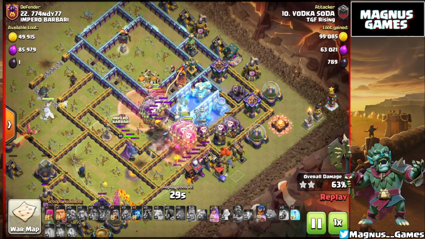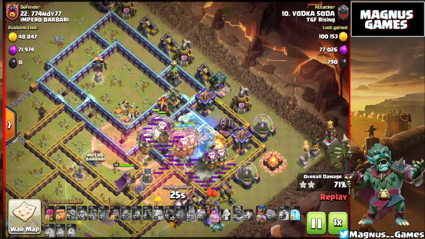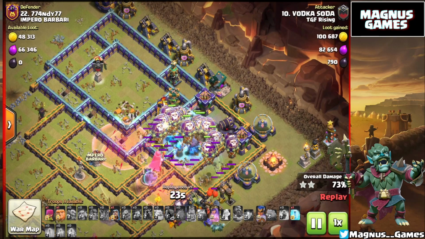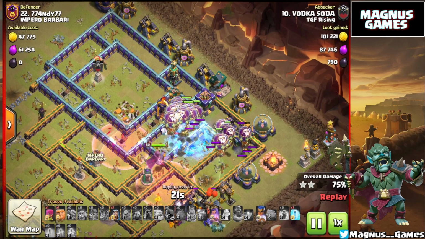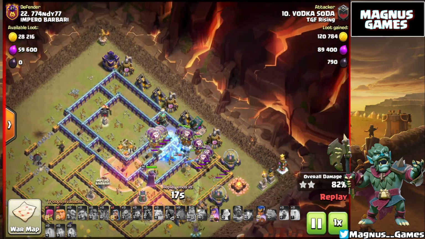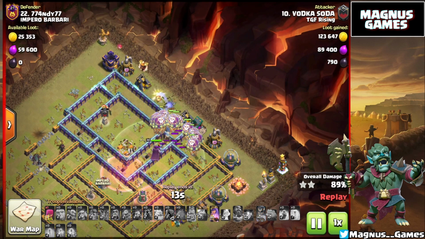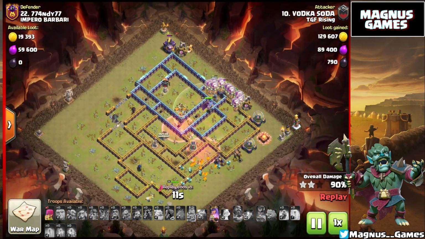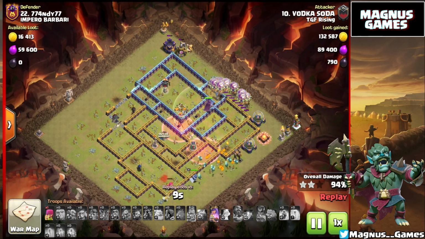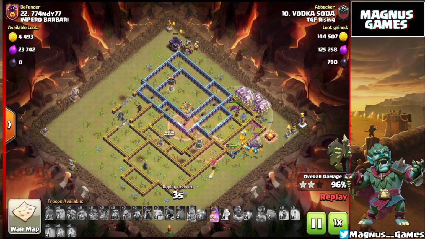Double haste with a freeze, sending in these balloons right over that Scatter Shot. We're going to freeze it yet again. And with no splash on the back end, Vodka Soda is going to make short work of this base. With the pups taking care of the cleanup, VS will have that secure 3-star in this attack.